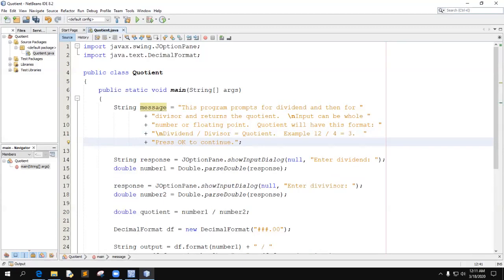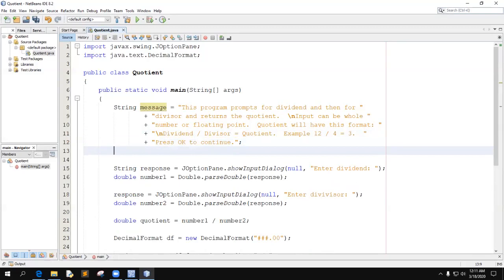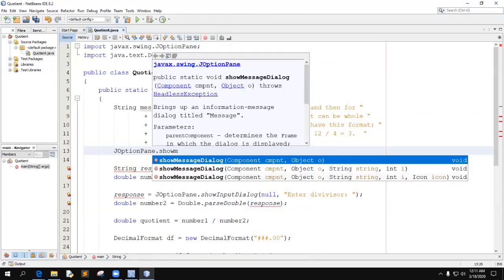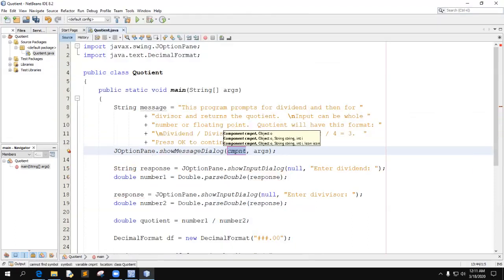All right. So nothing happens unless I pass this to the show message dialog. So JOptionPane, show message dialog. And then we're going to go ahead and pass the message in.